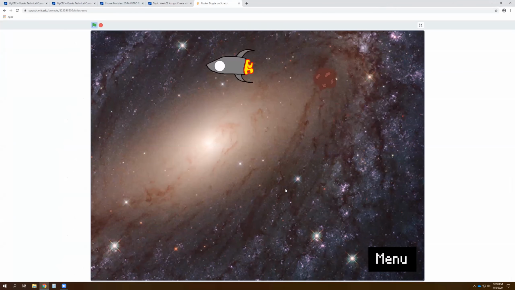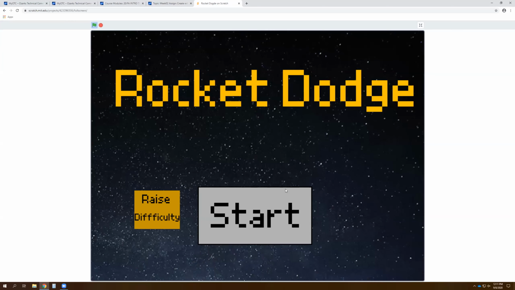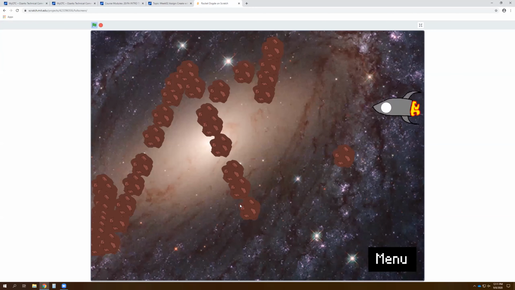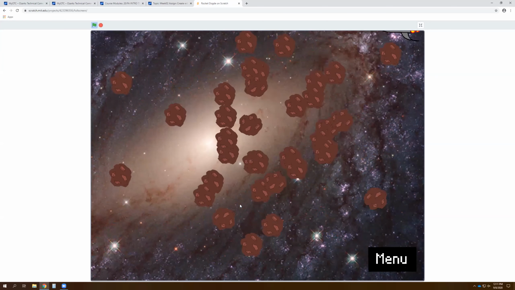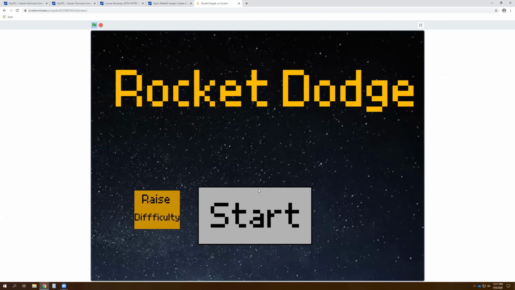But yeah, anyways, basically you have a little locket, you use your keys, and you have to dodge the asteroid. After a little bit it clones, and then as soon as you hit the asteroid, if I can actually hit it, speedy asteroids. So you can even get more asteroids moving around. You just click a couple times, and you get something like this.